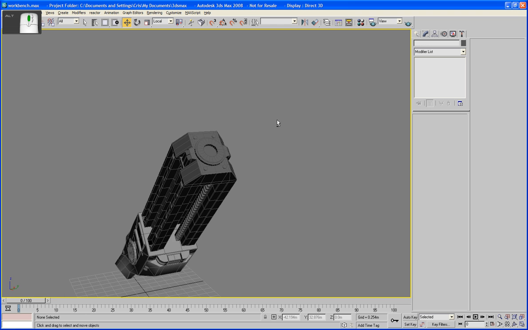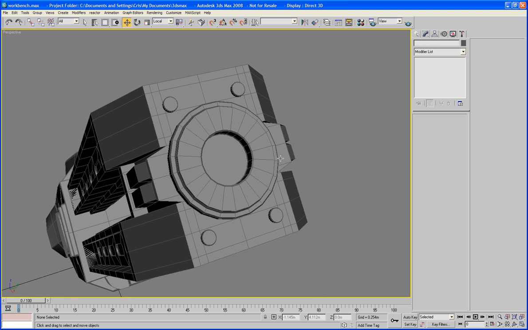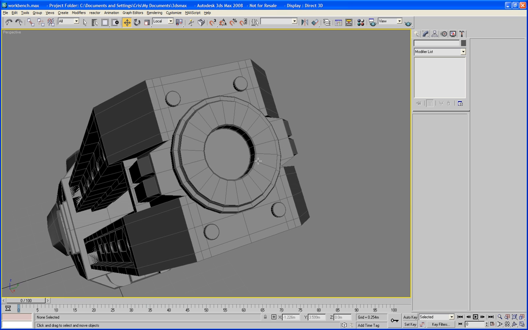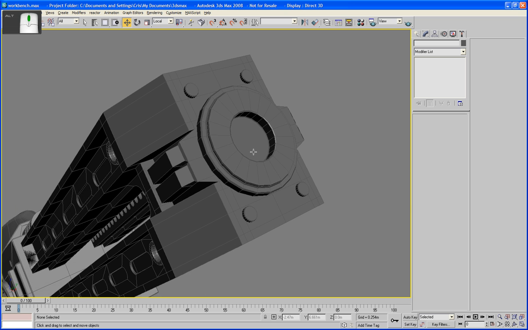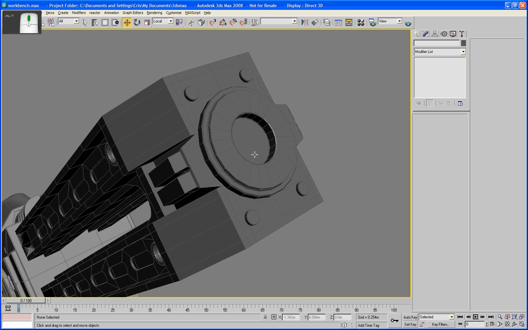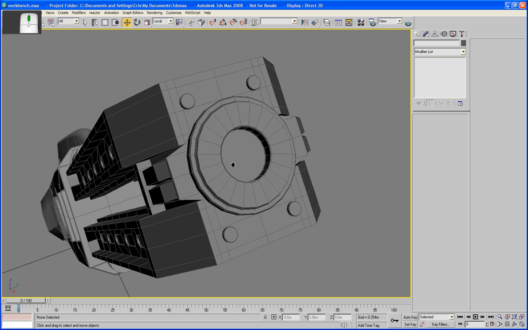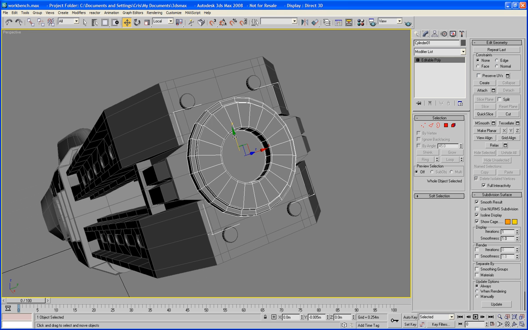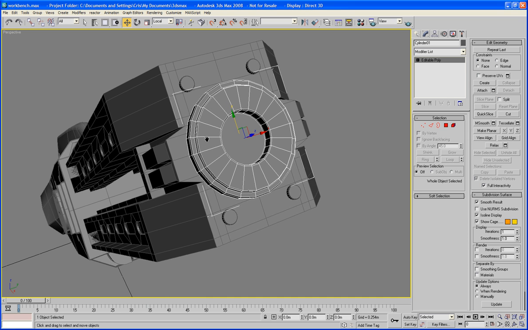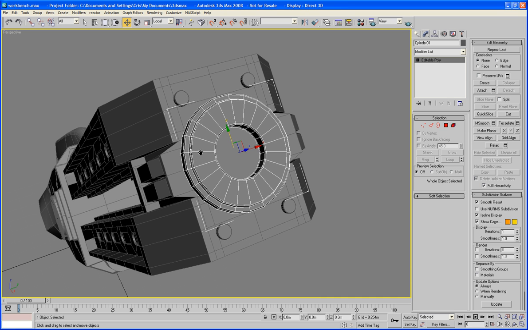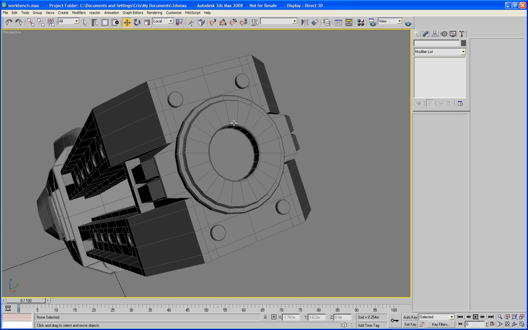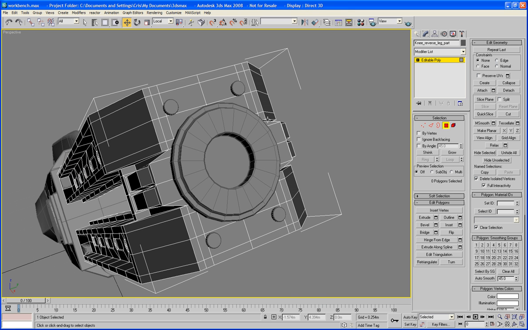Next, on this part, I get a bit of a sore ear. Let's have a look. I'm not 100% convinced this is central enough yet. But that's okay, I can make it central. Right, next. I'm going to delete off some of these top polygons so I can attach this in.